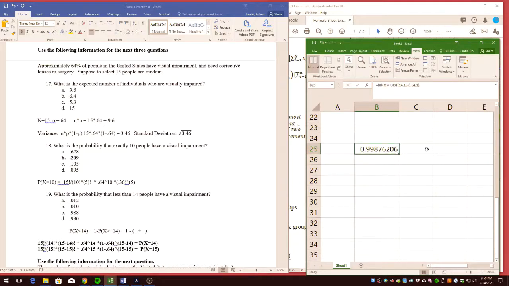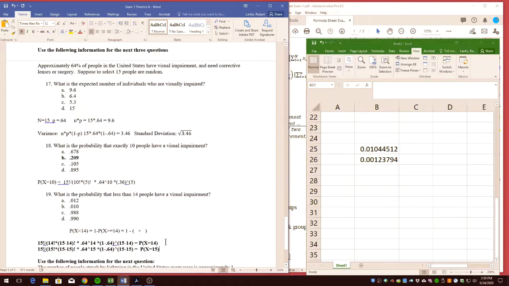So, oops. The probability that we see 14 out of, oh, I forgot to change this. I was going to say that doesn't make sense. Right? We want the probability of exactly 14. That's an example of how you can go wrong in Excel. So I'll put a 0 in there. Okay. I'm going to just copy this down because I didn't use any cell references. Change this one to 15.